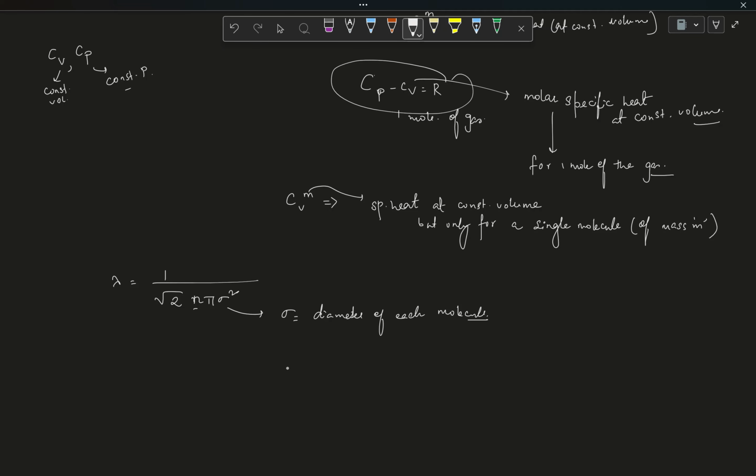So if you assume that, then what will be the case is that the moving molecule is passing through the frozen sea of the other molecules which are also identical, only that they are frozen at their positions. So now whenever this moving molecule comes in proximity of another molecule, where their center to center distance is exactly sigma, because the radius of each is sigma by 2.